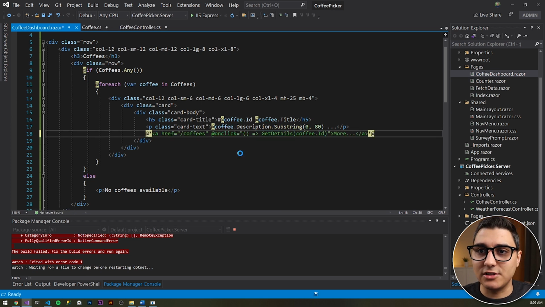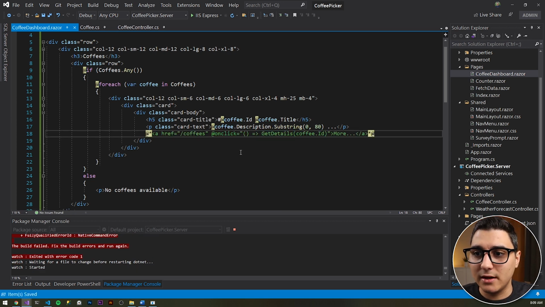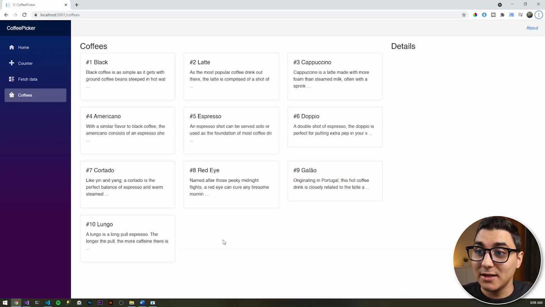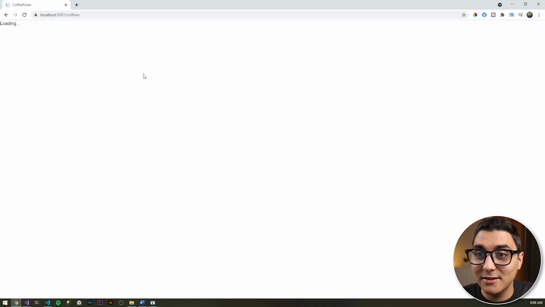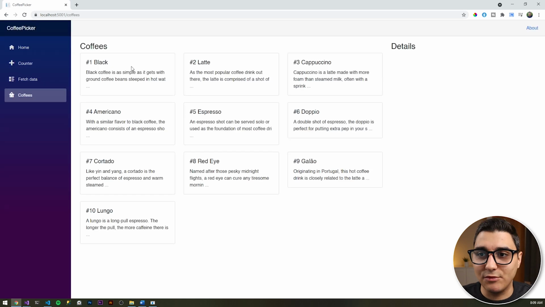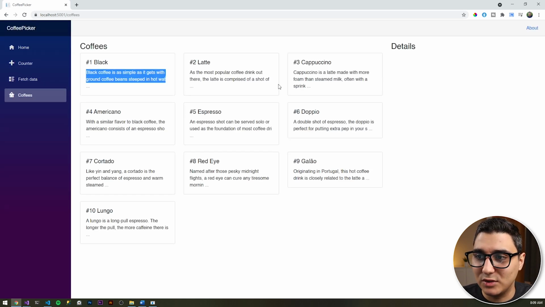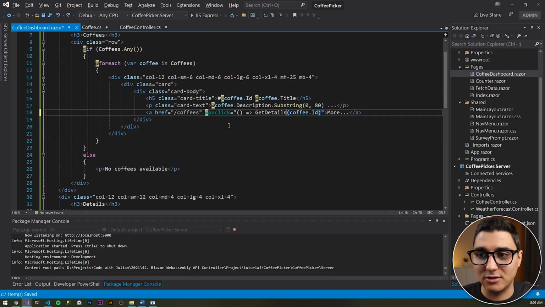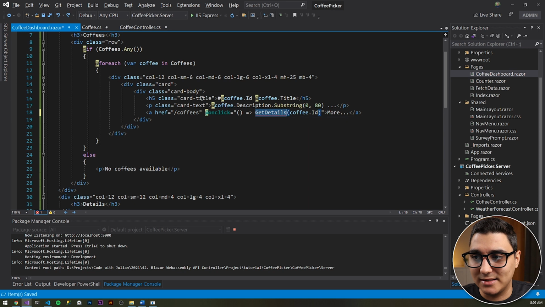Let's comment out actually this particular button, and let's go ahead and access our page. So let's see what we've got. So there you go. I think it looks pretty cool, right? So we've got the ID, the title, and a part of the description. So we've got all 10 recipes, and as soon as we add the button back in, because obviously we had to comment that out because it wouldn't have reloaded the page because this method doesn't exist.